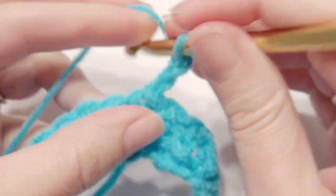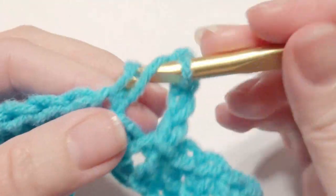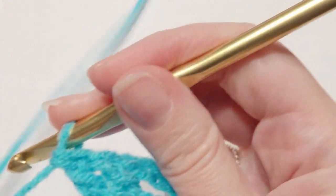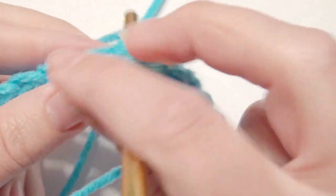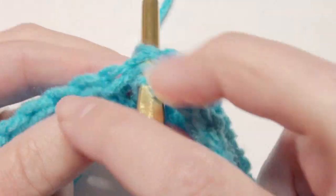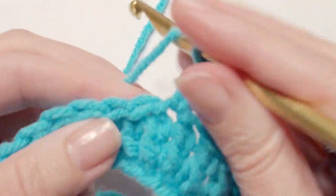and then you're going to chain 4. Then you're going to skip a stitch, then double crochet in the next 3 stitches, and that chain 4 counted as a double crochet plus a chain 1. You will go back to the beginning and it will all come together. So you have your 3 double crochet, then chain 1, then skip a stitch, and then work a double crochet in the next 3 stitches. And then chain 1 again.